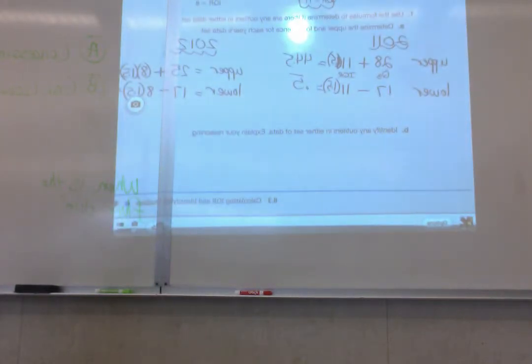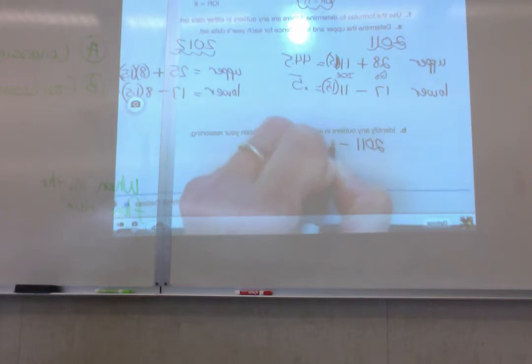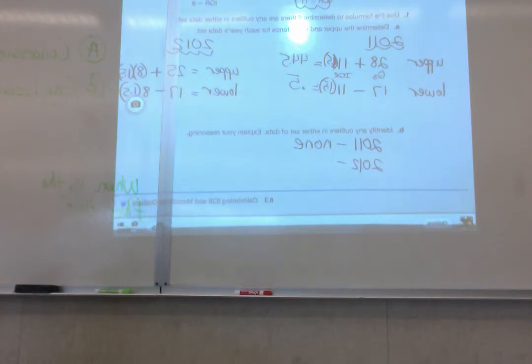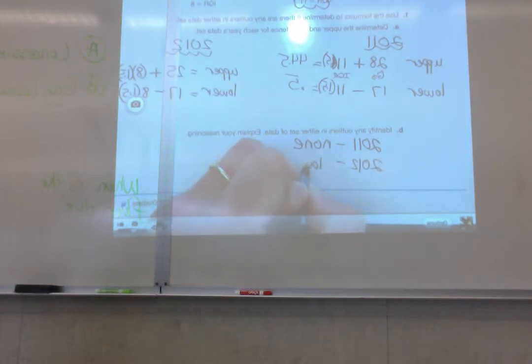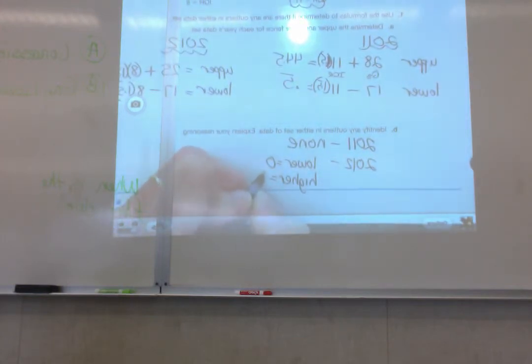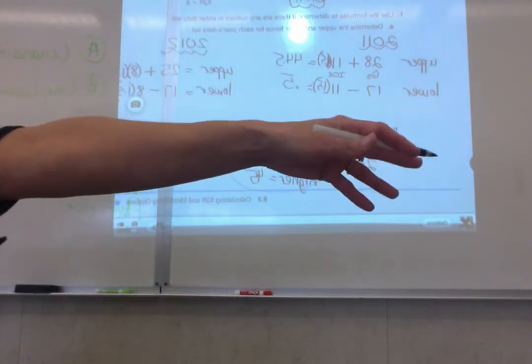Identify outliers. 2011, did we have any outliers? None. 2012. Are there any numbers lower than 5? 0. How about higher than 37? Just the 45. So 2012 had an outlier both at the low end and up at the high end. 2011, everything was more compact, nothing too far out of bounds, out of normal. Okay?